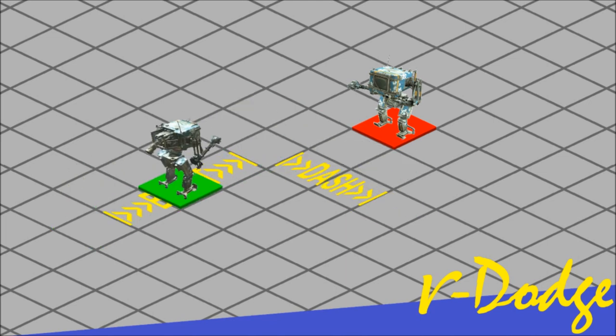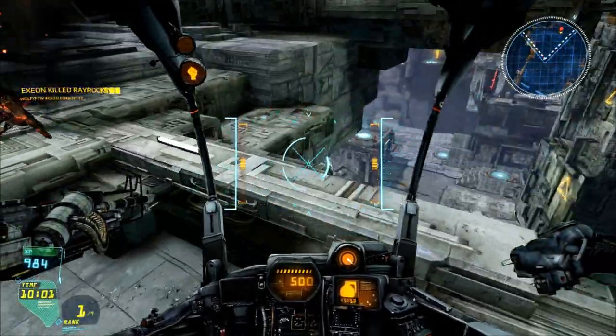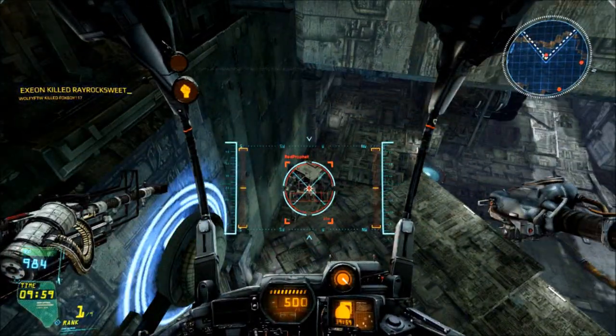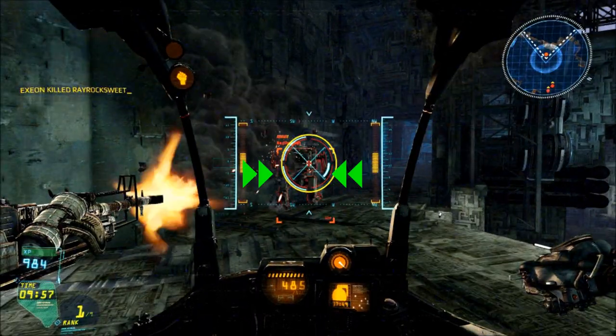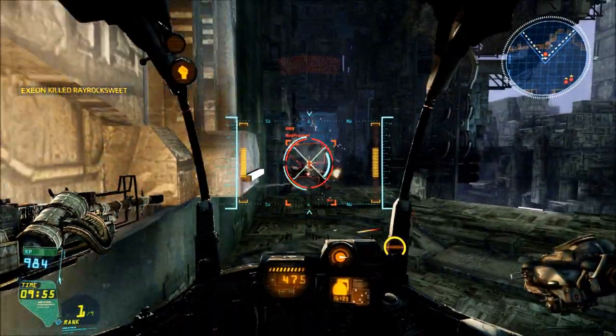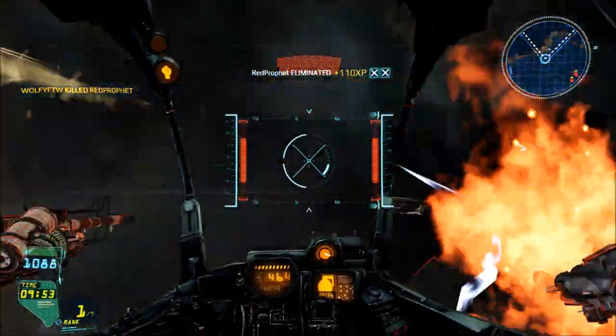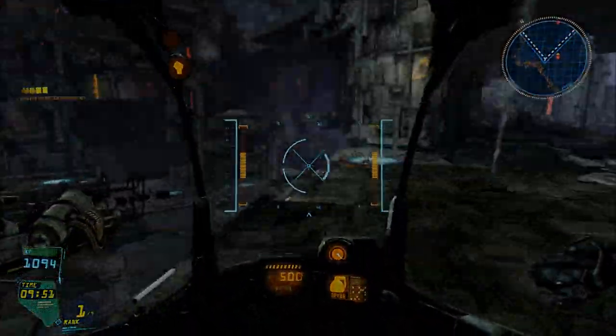Take a look at this clip to see what I mean. I get the drop on this guy, and I see that he's facing away from me. I calmly stand still and wait until I see the full screen and guns pointed at me before I dodge. As a result, he misses his rocket, and everything goes according to plan.